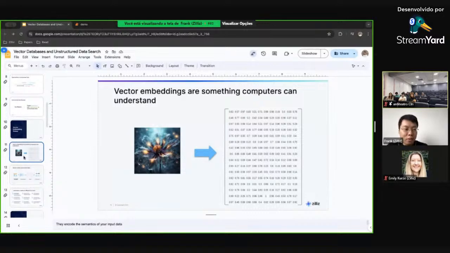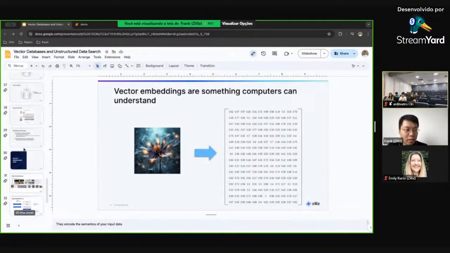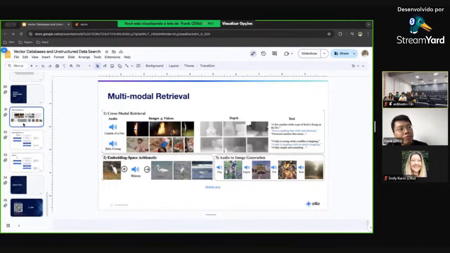Yeah, great question. And I'm going to leverage this diagram here too. Any type of data that you can run a machine learning model through, or that you can generate vectors of, can be stored inside of a vector database. Some examples are here on this slide. For example, you have audio, images, video, depth images, 1D images, text, and IMU data as well. That's not represented in this particular slide, but all these different types of data can be stored inside of a vector database. But I'm going to give you less boring examples too.